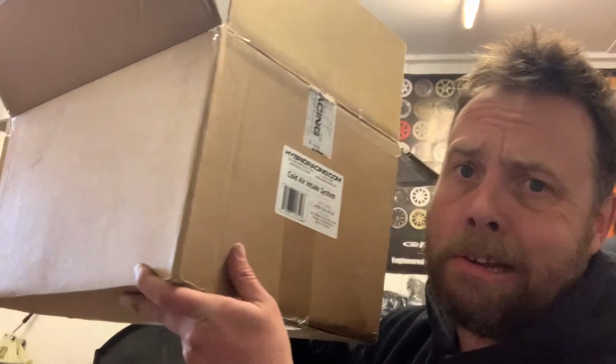Okay, nice. Next up, and one of my particular favourites. Like I said earlier, because we've mapped on these parts and we've seen great gains that we're really happy with, it made sense for us to offer this product, because it's so much easier in this parts game to sell stuff that you believe in. If it's something I would fit to my car, then I know I'd want to sell it to a customer. This is a cold air intake system for the FN2. It's a great big box, and you think to yourself, how can the box be that big when the HKS box is tiny?